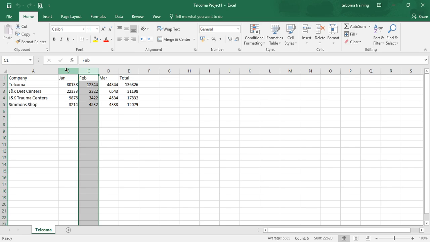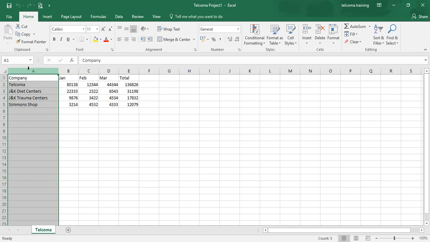So let us see the procedure of how to rename a cell. Firstly, you have to select the single cell or range of cells that you want to name. If you want to rename this, you just go to the name box.